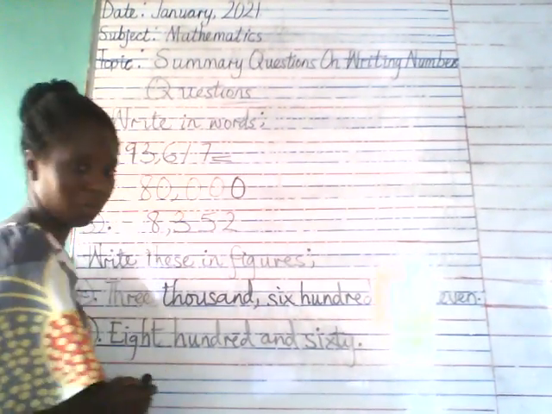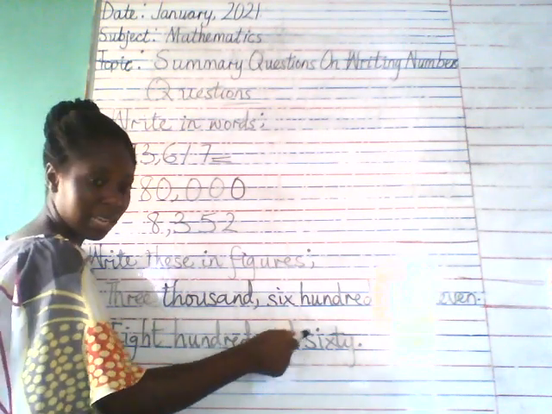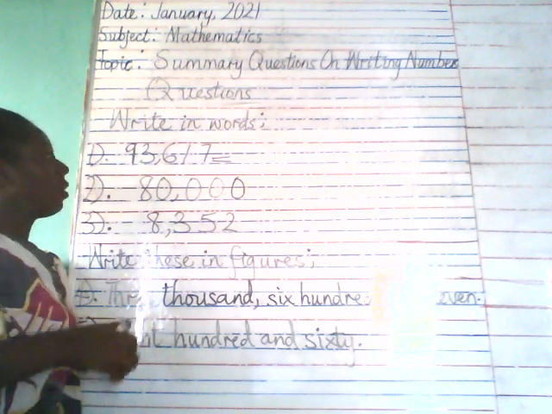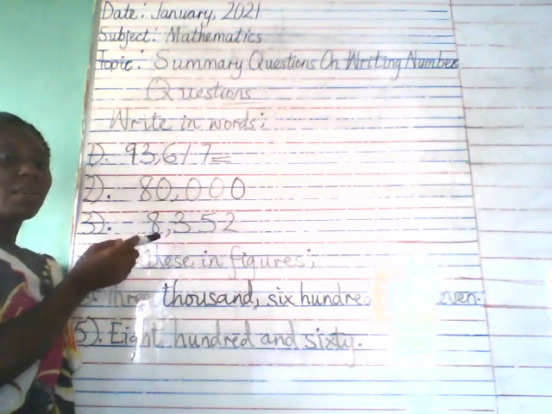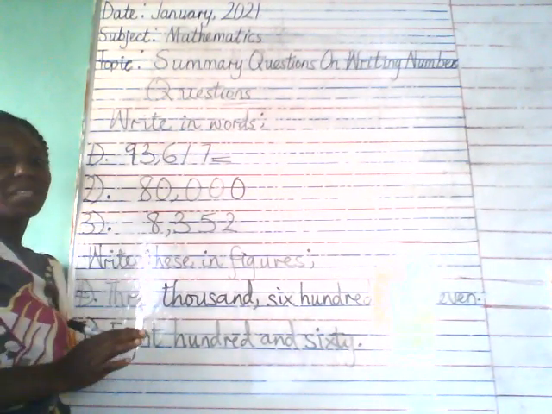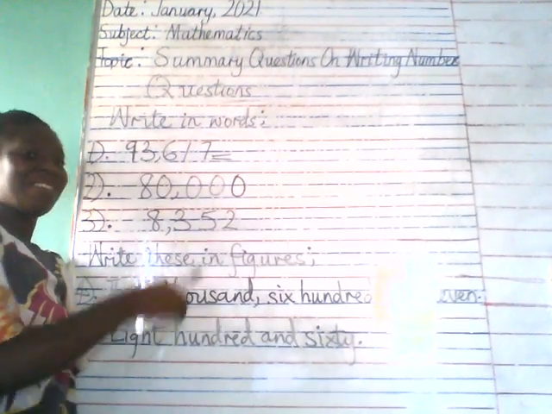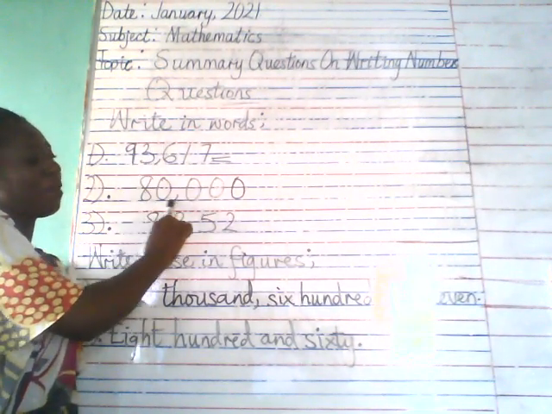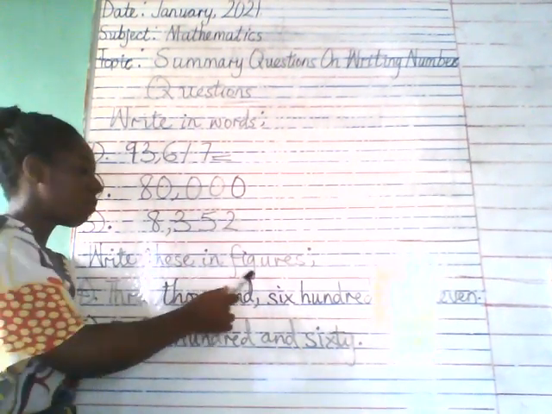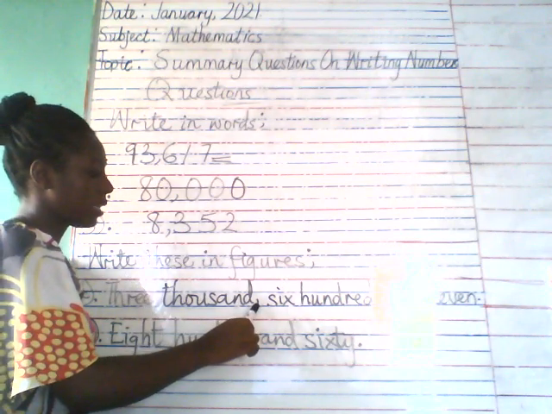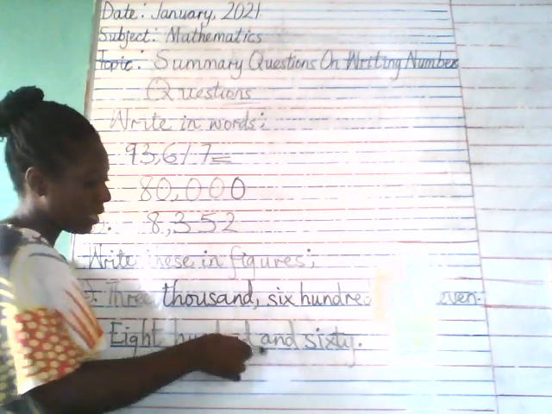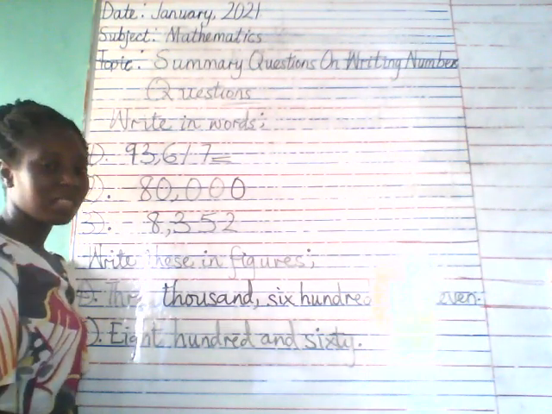I believe you can see it well. Look at 860. Numbers 1, 2, and 3, we are writing in words. I don't want to read them out so that I don't give you a clue. Write this number in words, also this number, and also this one. Then after that you write these in figures. Write 3,000. You can see my comma. 611. Write them in figures. 860. Write it in figures.